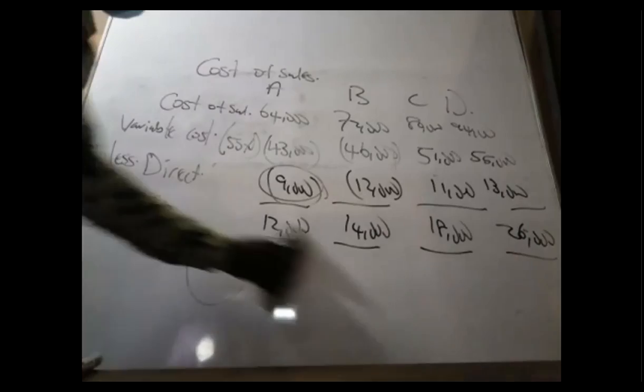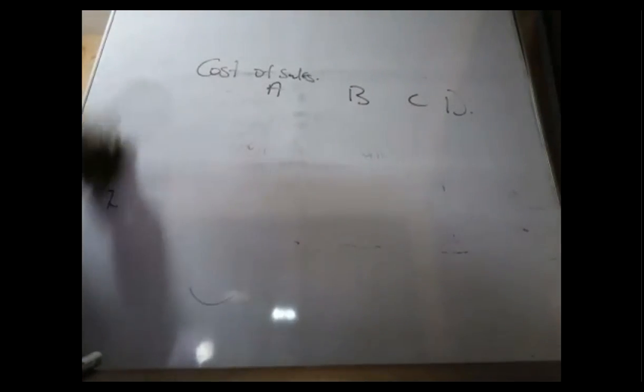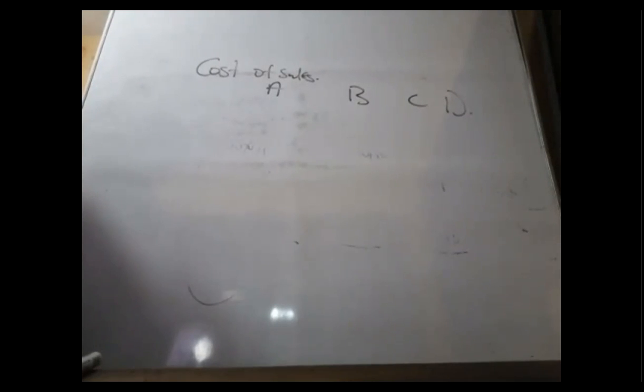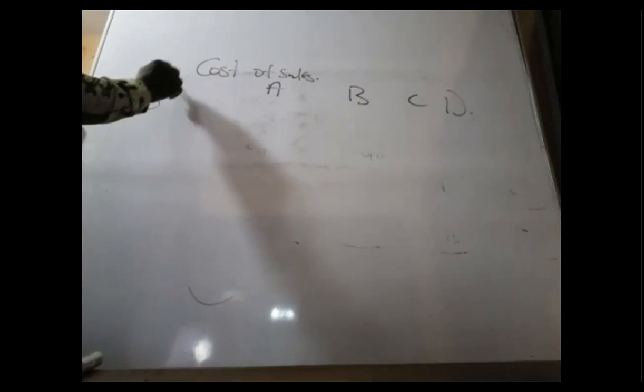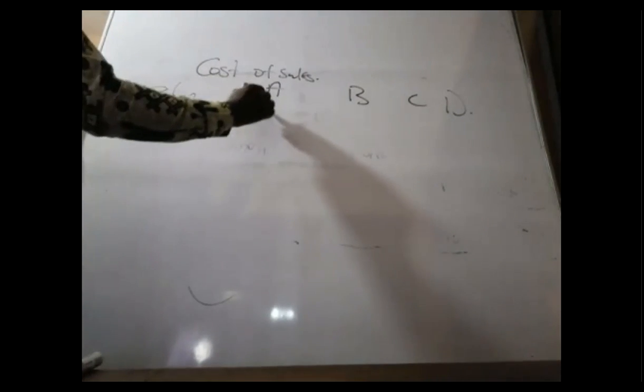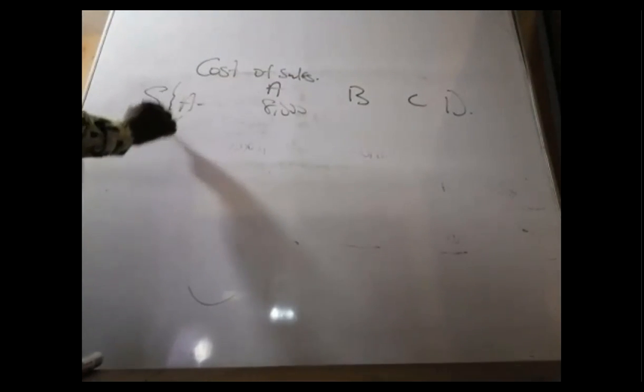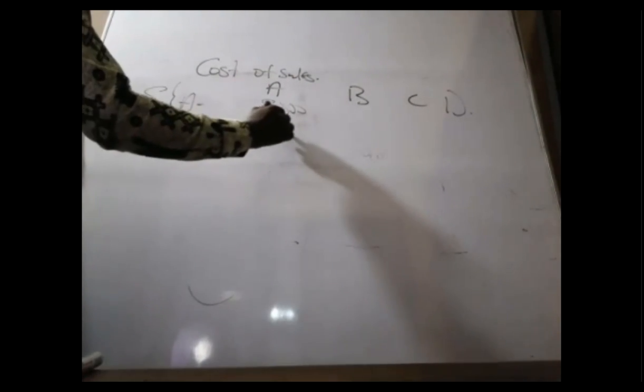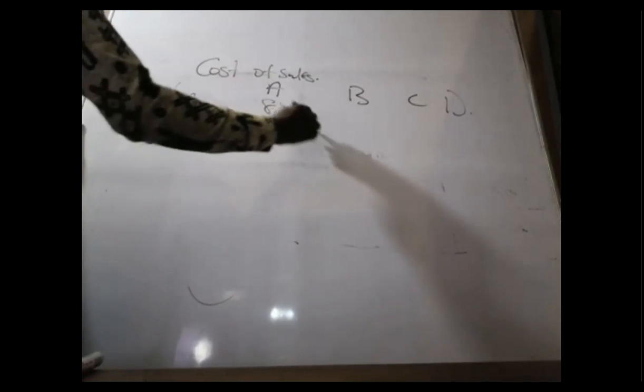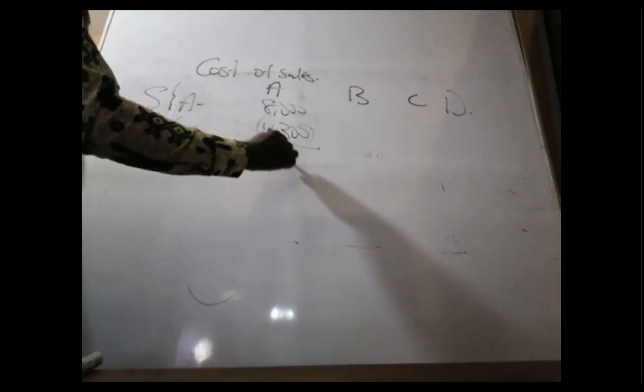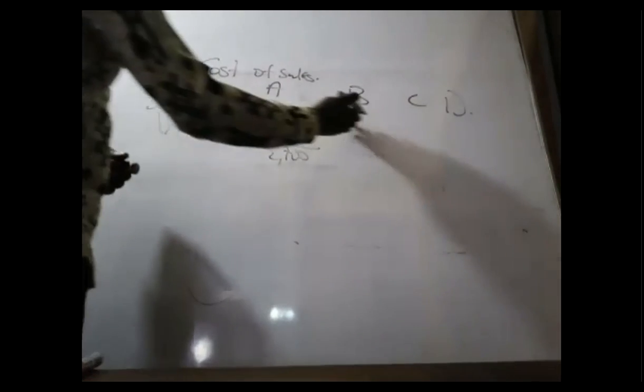So we know that the fixed production cost is 70,000. Let's come here and find the selling cost. So selling and admin cost here is 8,000. The variable component is 4,300. So the fixed one will be what? That will be 2,700, right? How do we get it? Do the same thing for the rest of the products.